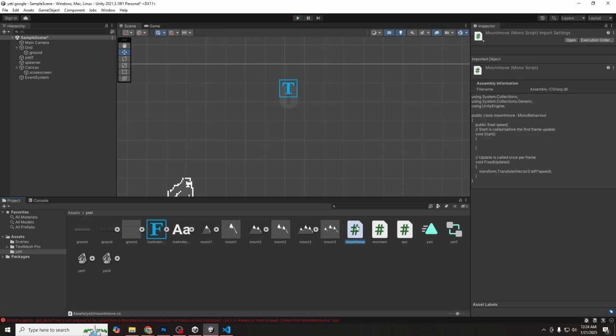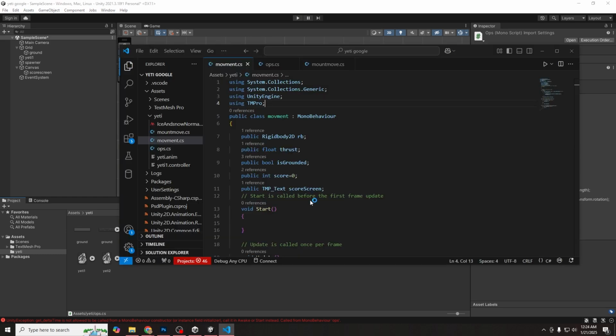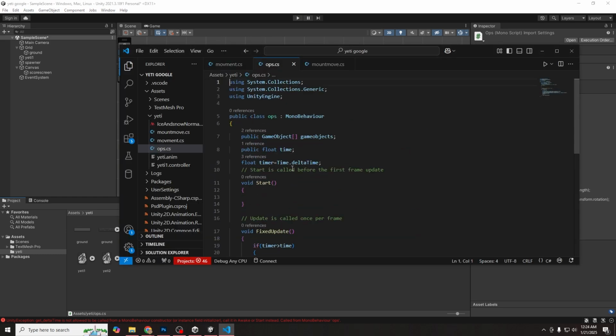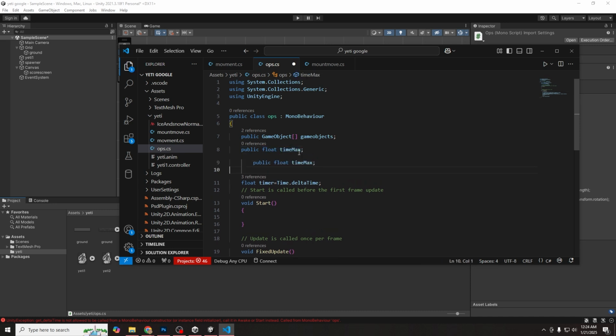So let's go to the obstacle code, and here instead of having time, let's say time max, and then just copy it again and call it time min.